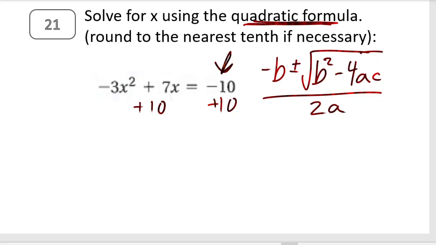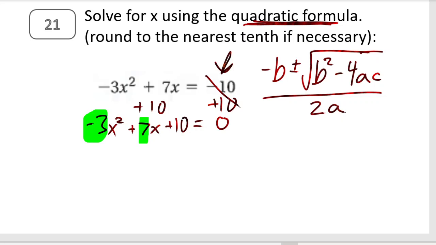I'm going to put a little plus 10 on the other side as well. And now we have it equal to 0 over here, and we have these three terms. I'm going to write them in standard form with the term with the largest exponent first, so negative 3x squared. Second term, plus 7x, and then I'm just going to slip plus 10 in behind it. And now we have our a term, which is just the negative 3. Got our b term. If there's a negative in front of any of these, make sure you keep the negative with it. And then the c term is just the number by itself. I'm going to go ahead and label those a, b, and c.